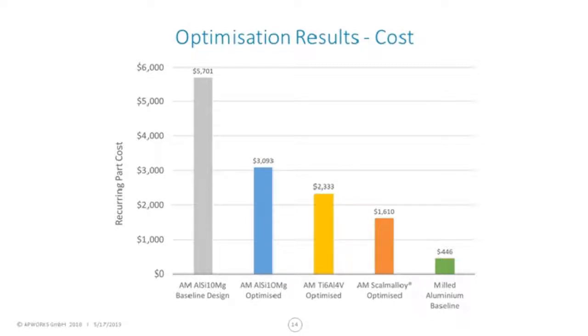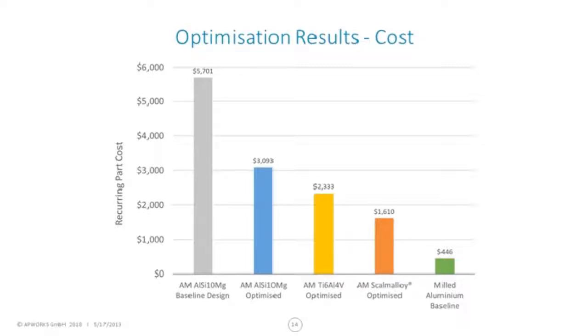Now, if we go to the optimization results with respect to cost, what's interesting here is that the lowest cost material by additive manufacturing is significantly more expensive than the highest cost raw material. Again, this is that virtuous circle effect of weight saving and cost saving. And of course, the interesting thing is how much more expensive that baseline design is to produce by additive manufacturing than to produce simply by milling. And for aluminium, this is probably the most exaggerated example, because aluminium is very, very cheap to machine and pretty expensive to produce by additive manufacturing by comparison.